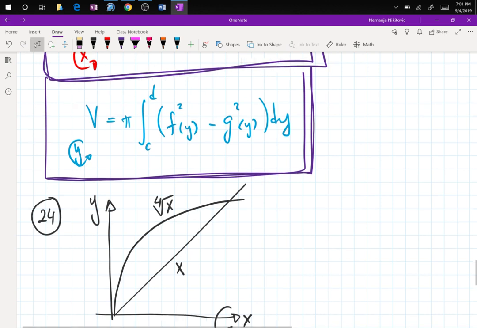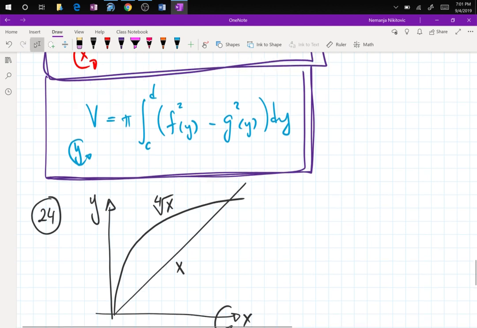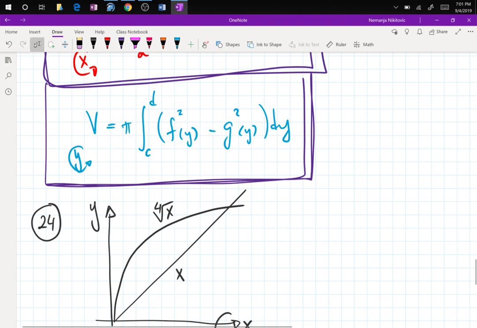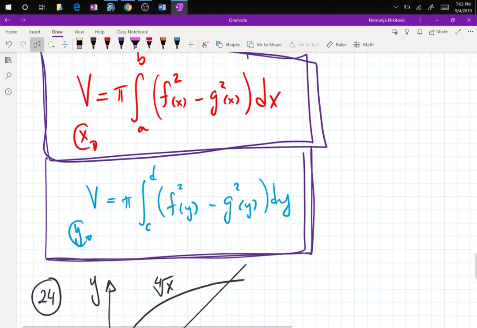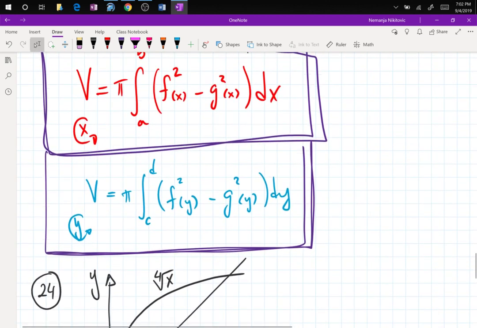Now remember what you have to do to find limits. You did the homework, I hope. What have you done to find the limits? You set them equal to each other. Good. So there will be some algebra to come up with a and b by setting these two functions equal to each other. You can guess by looking at the picture immediately what they are, but you can also do the calculation.